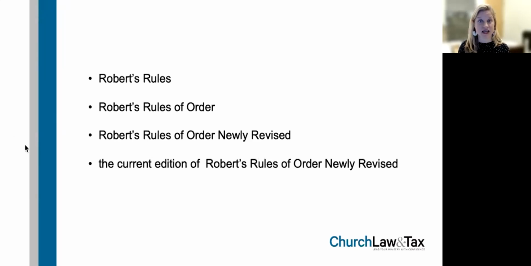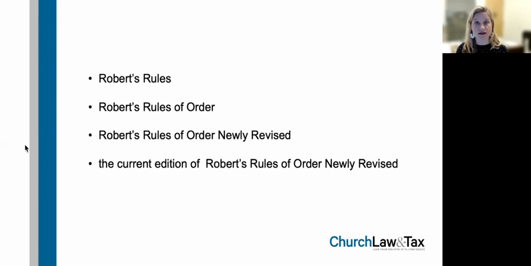It is not the same thing to go find Robert's Rules of Order for Dummies or an idiot's guide to Robert's Rules of Order, even though those are helpful tools. If you have it in your bylaws, you need to rely on the actual rule book. But there's another widely used parliamentary authority called the Standard Code of Parliamentary Procedure that was written a bit as a counter to Robert's Rules in an effort to make the field simpler, and it is much simpler to follow. So that's another option that's out there.